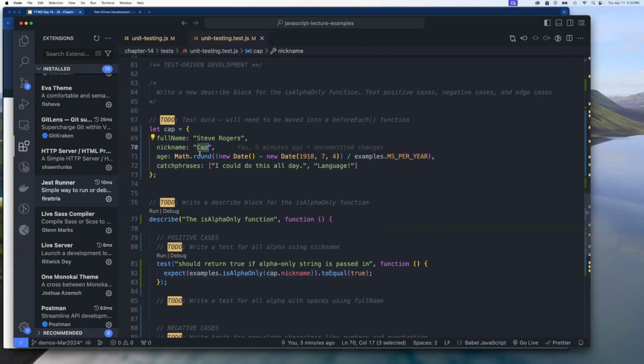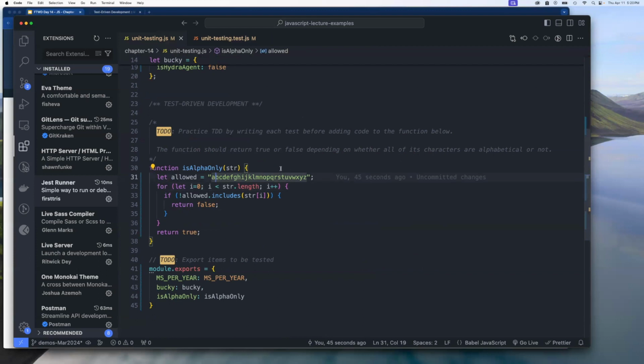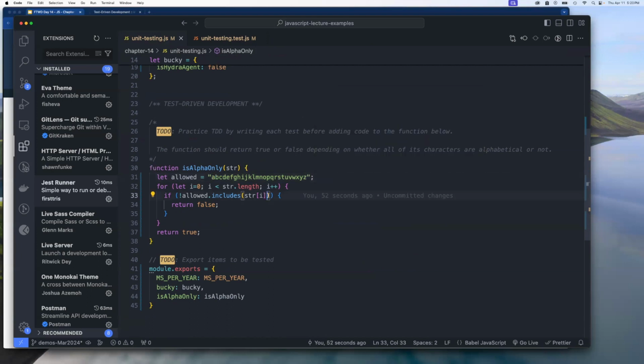We used this as our test value, but it actually has a capital C in it. And this still does not quite work for that, right? So rather than having a longer string that has all of the capital letters in it, what we can do is just modify what we're testing and make it case insensitive by saying toLowerCase. That way, when it's going to allowed and checking for it, it's checking for a lowercase version of that letter already. And then we don't have to worry about it.